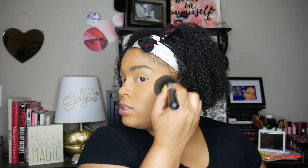hairline. I really want something that has more red tones in it, and this isn't as red as I want it to be. This is more of a subtle bronze for me, and I want something that's gonna be like in your face. I'm gonna get my Black Radiance in creamy, soft focus and creamy bronze, and it doesn't have a mirror, so that is okay.